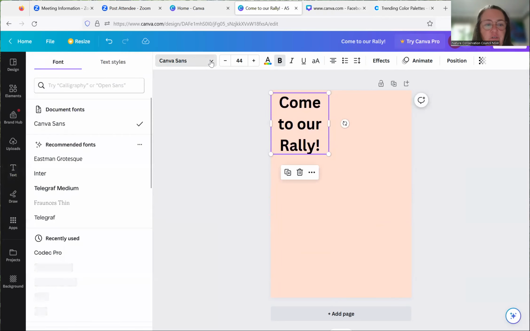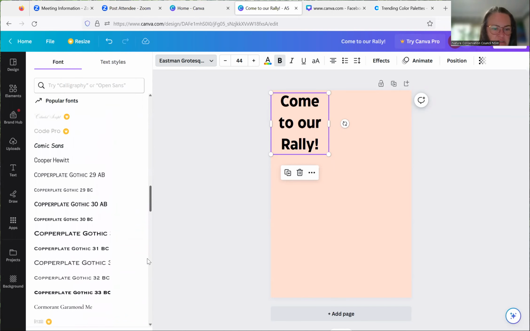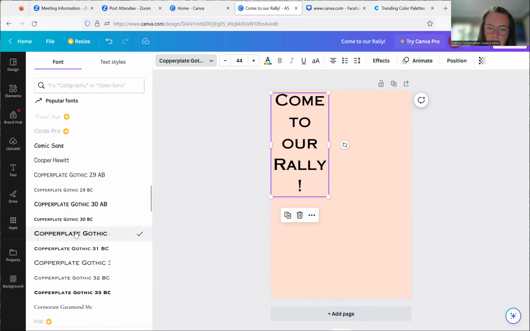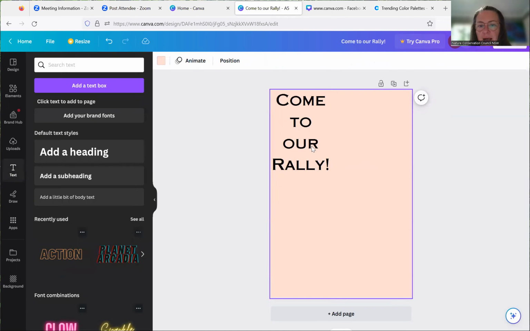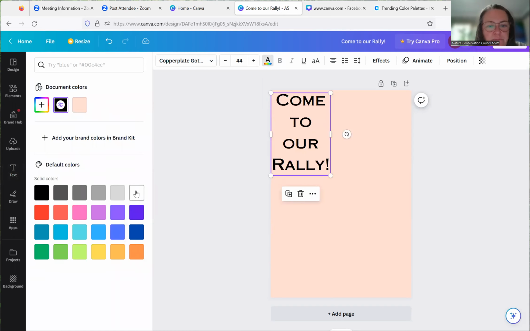I can change the font over here to that one, or, oh yeah, that's okay. Well, let's use that one. Anyway, there's heaps of fonts, and the sort of fonts that you're used to. Yeah, let's do that one. Okay, well, I can't make that bold. Yep, no, that's okay. We'll go with that one. I want to change the color of this. I want to make this text white.